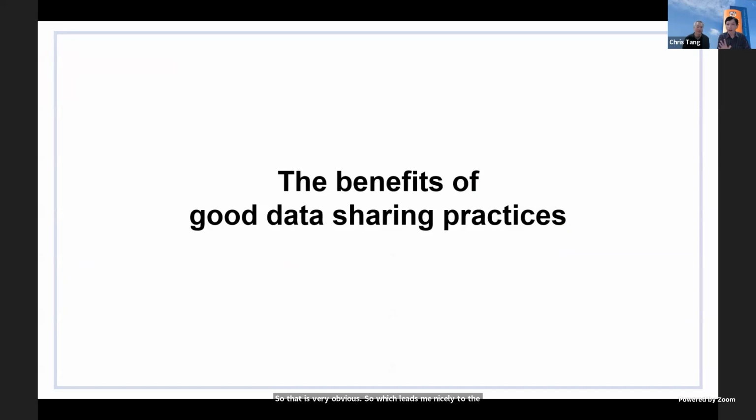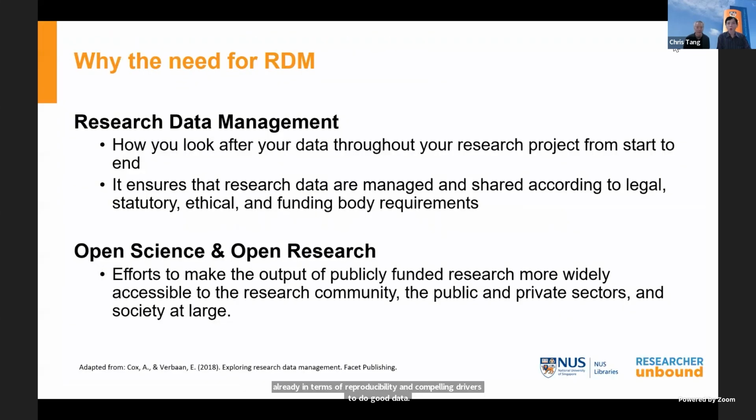So this will actually tie in Min's example, as well as some things that he actually mentioned already in terms of reproducibility and compelling drivers to do good data sharing. So why is there a need to do RDM? RDM is basically how you look after your data throughout your research project from start to end. It ensures that the research data are managed and shared according to legal, statutory, ethical, and funding body requirements.